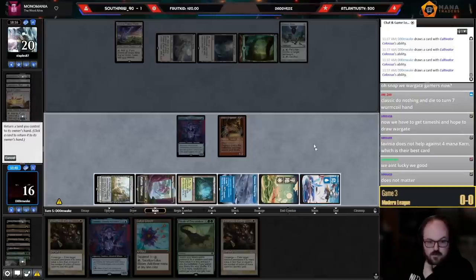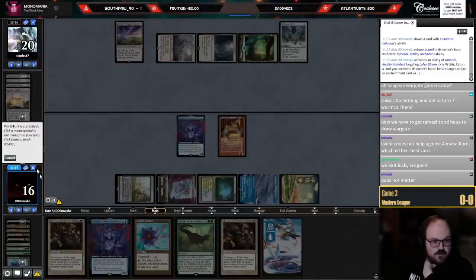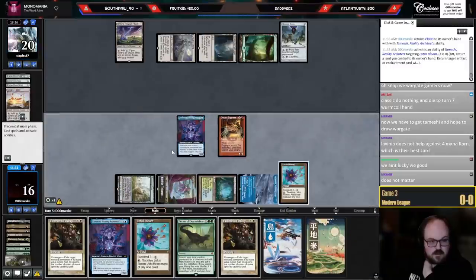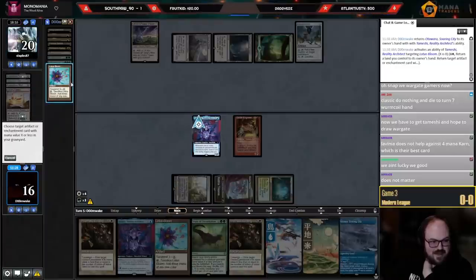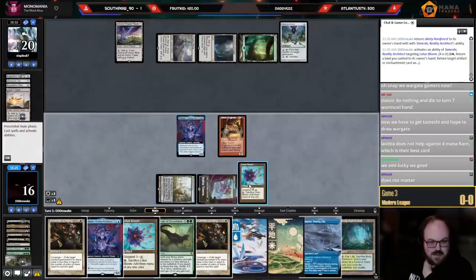Remember when we thought we were going to lose this game? Chat thought we were going to lose this game. Turns out I am insanely lucky, and chat always doubted me. Any doubters? Any doubters in the chat?